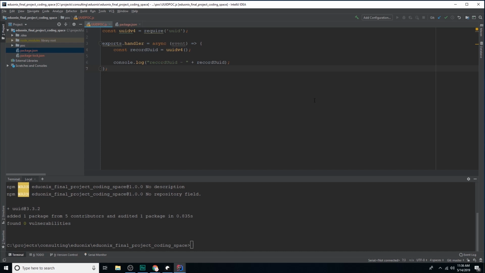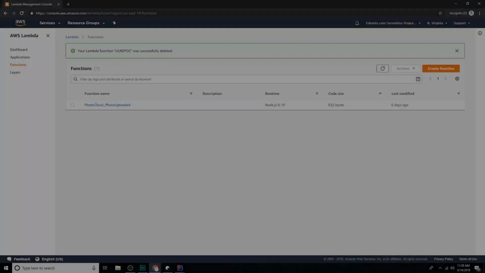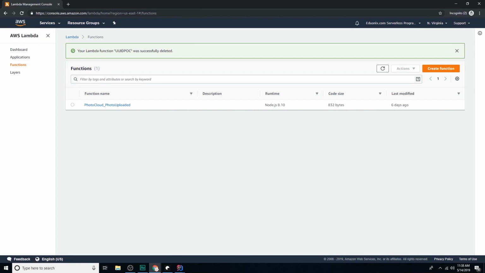So now what we're going to do is copy and paste all of this code and take it up to the server. So from this point forward, I'm not going to do all of the navigation and show you where things are at. At this point, we've done that several times. I'm going to assume that you know how to get to Lambda, how to get to DynamoDB, and even if I said, hey, why don't you go check out Transcribe, you would be able to find that without my help.